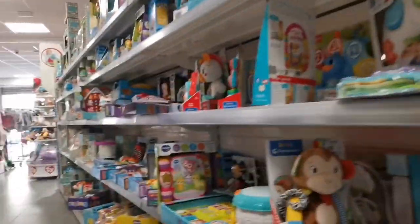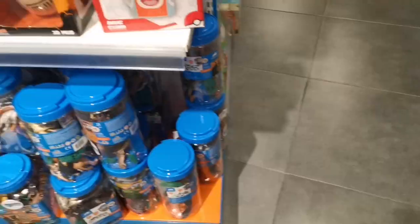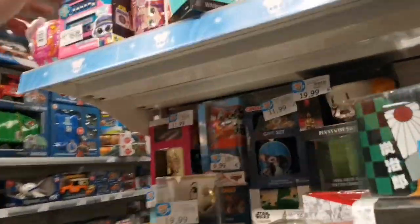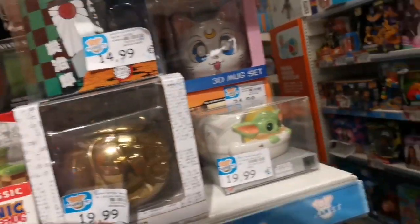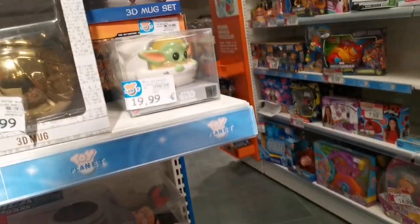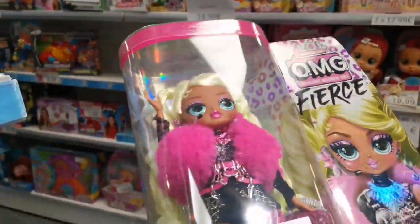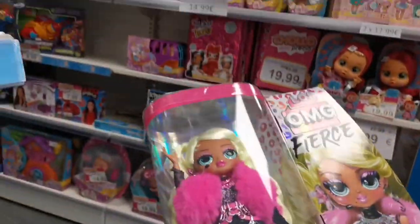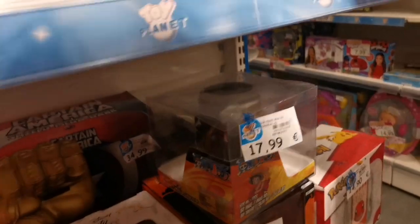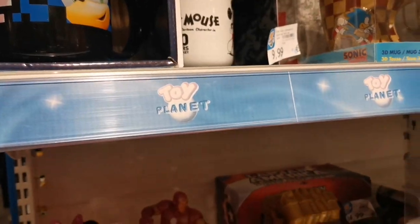The aisle connected to that did have Funko Pops, but I didn't go in there because I felt kind of guilty about recording. Just imagine a whole aisle filled with Funko Pops — wall to wall — it was crazy. Here we have some LOL dolls that are kind of out of frame because I cannot hold the camera properly. And then we have some really cute OMG 5th dolls. She was cute; I really want this doll because I love her clothes, but her hair is so green and yellow it puts me off.